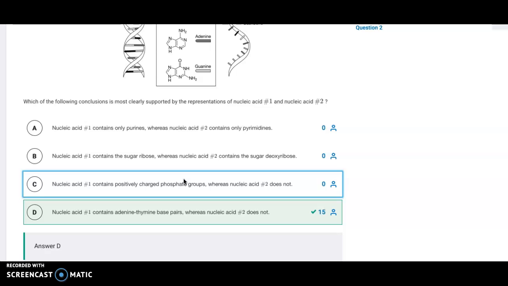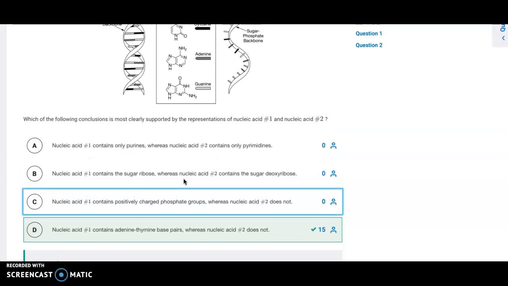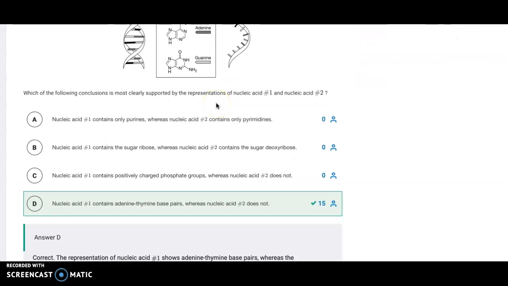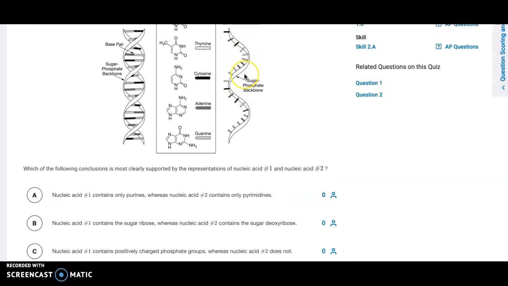This one is simply testing, do you know that DNA contains AT base pairs and CGs, whereas RNA, any base pairing that happened, it doesn't even contain thymine, it contains uracil, so there would be no T's in the first place. And also there isn't bonding between base pairs in RNA because it's just single nucleotides.